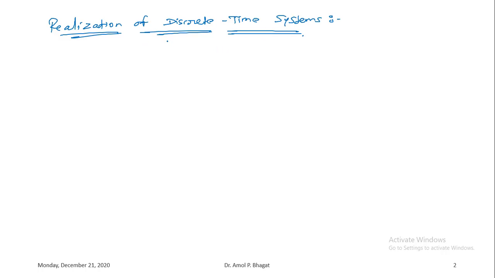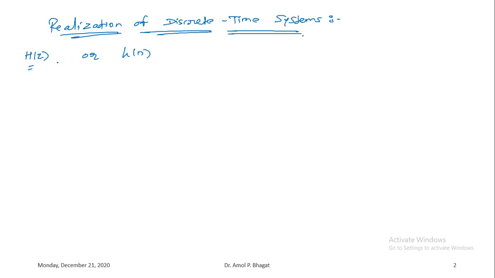So in the design of discrete time systems or digital systems, or you can say digital filters, the system function that we have seen already, that is nothing but capital H of Z, or the impulse response, that is nothing but small h of n, must be specified, right? If we have the equation for the system function, from the equation of system function we can identify the realization of the given discrete time system. So basically realization means we are simply representing the given system by using some block diagram, right?